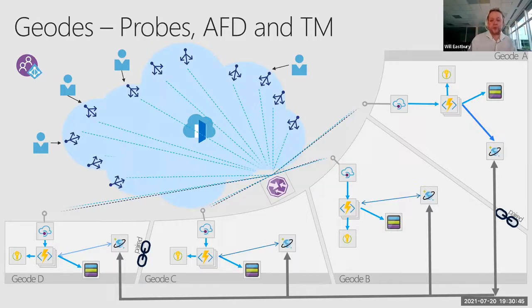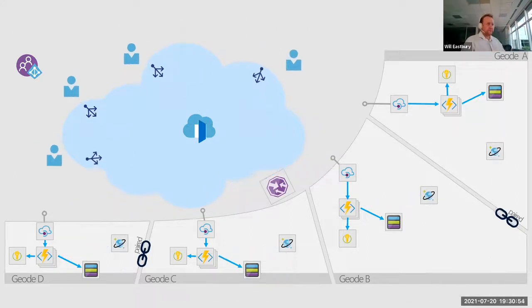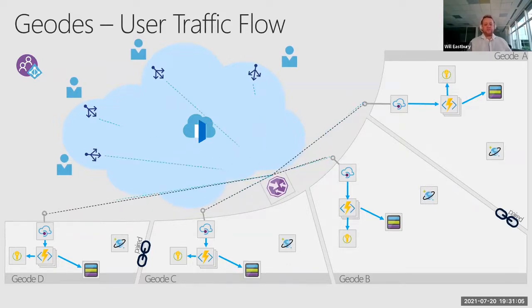Okay. So moving on next. So what it looks like from a user's perspective if you're using geodes. If we take away the configuration of all of our load balancer data, and we have some users sitting here, and our users are being pinned to the nearest node by AFD and Traffic Manager. The semantics of how we actually do that are not that important, but my user comes in and they hit one of these points. So they hit one of our AFD pops.